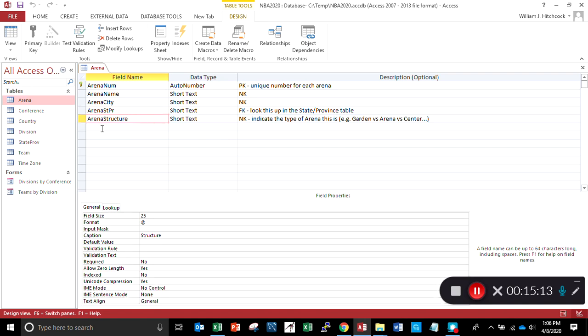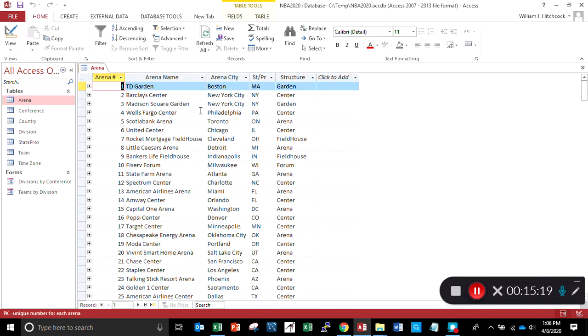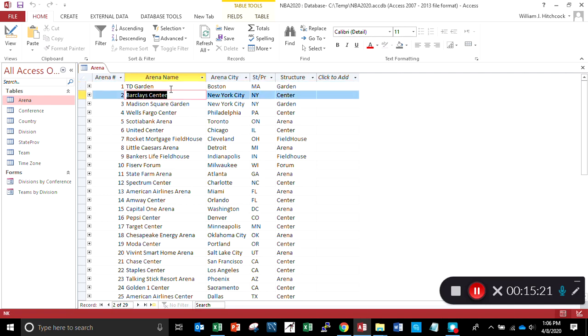And finally, I put in a structure. If you look at all of the names, we've got like the TD Garden, Barclays Center, here's a garden, here's a center, here's an arena, here's a center, here's a field house with a capital H, this is a field house with a lowercase h, and so on.